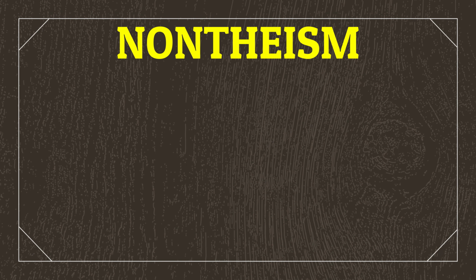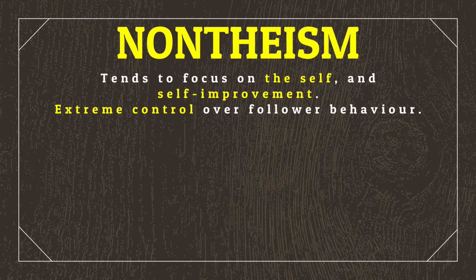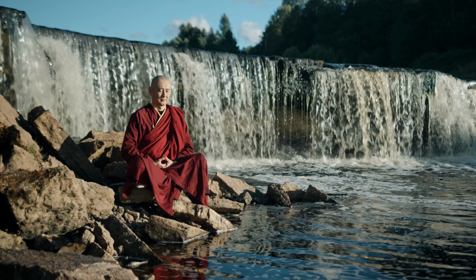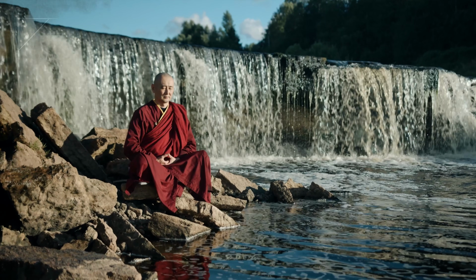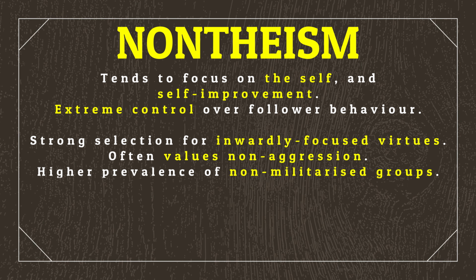Finally, non-theistic religions tend to focus more heavily on the self and self-improvement, with this emphasis often leading to more extreme control over follower behaviour. The most devout followers of non-theistic religions become paragons of their values, though non-theism has a very strong selection for virtues that are inwardly focused, such as honesty and temperance, which often makes them value non-aggression. This doesn't mean cultures following non-theistic religions will never go to war, though it does mean that they have a higher prevalence of non-militarized groups.